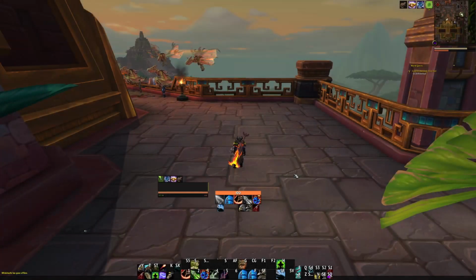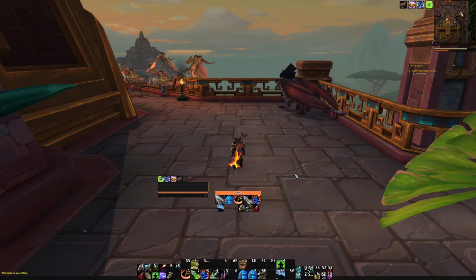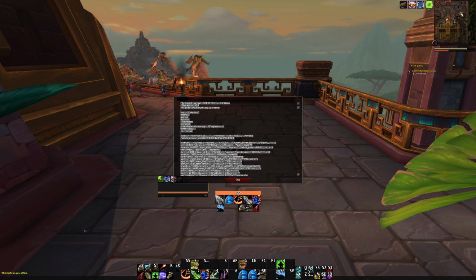Next on the list is SimulationCraft. If you don't know what SimulationCraft is, it's a suite that's used to check your character's DPS, and you can input different items in order to make sure your character is doing as much damage as possible and try your character in different scenarios without actually doing it. So you can run a simulation in 2 minutes, whereas you might have to wait a week to check out in a raid. If you open the SimC add-on in-game by typing /simc, it'll give you a lot of information here.